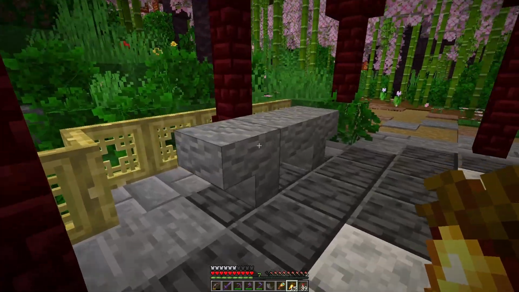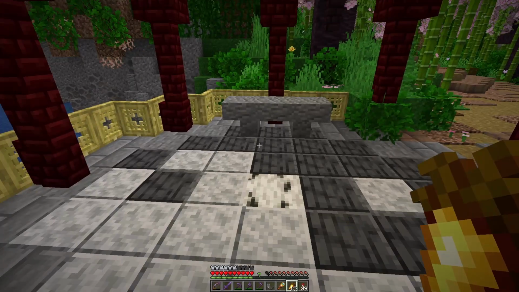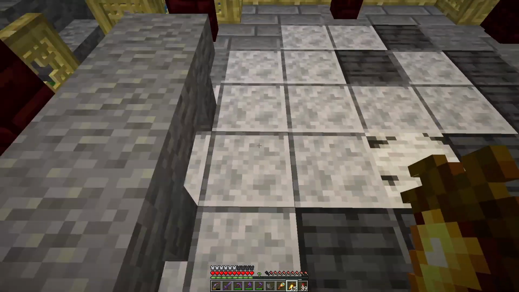Let's see what else. We also doubled our benches. The benches were really cool, so I thought one bench was cool, two would be cooler. And then of course the yin-yang floor. You guys saw the yin-yang floor. I think it's not too bad.